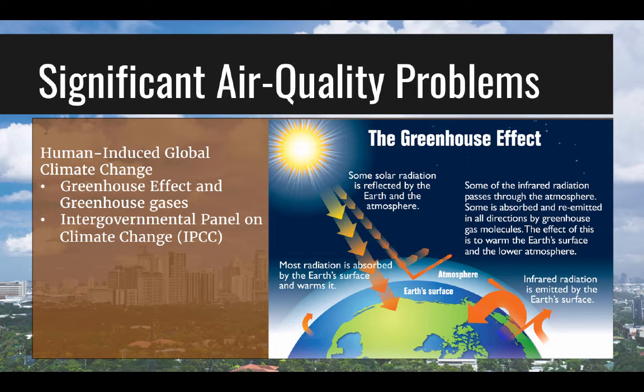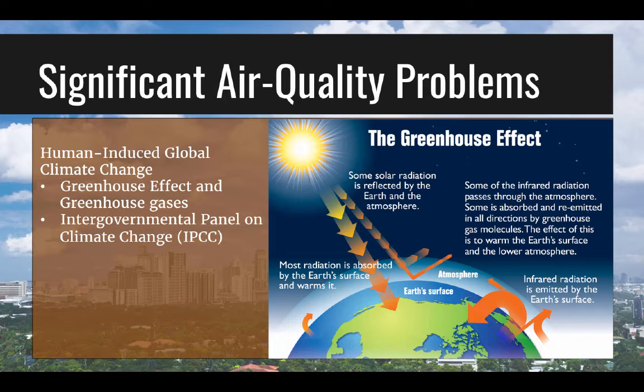Greenhouse gases, GHGs, are those that exist in an outer layer of our atmosphere. They let visible light from the sun pass through, and when energy is radiated off of Earth's surface, some of it escapes into space, but greenhouse gases reflect and retain some of the energy as heat.